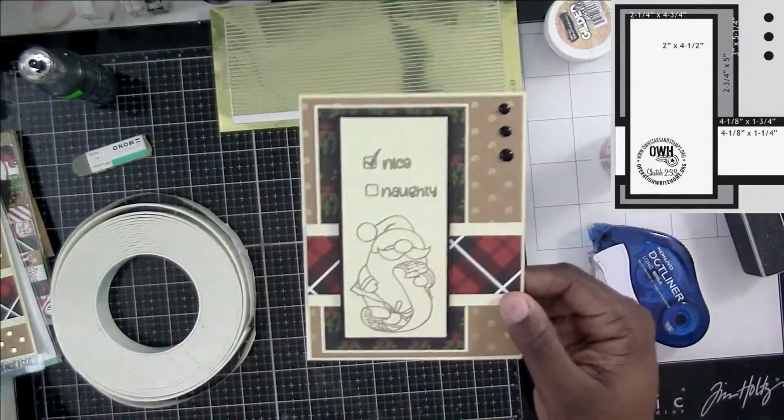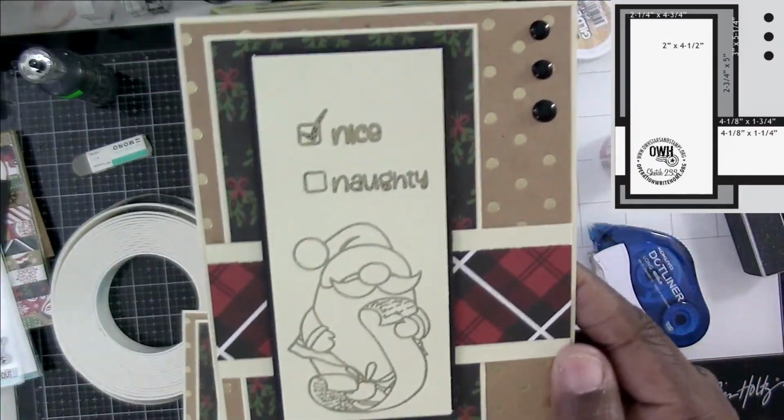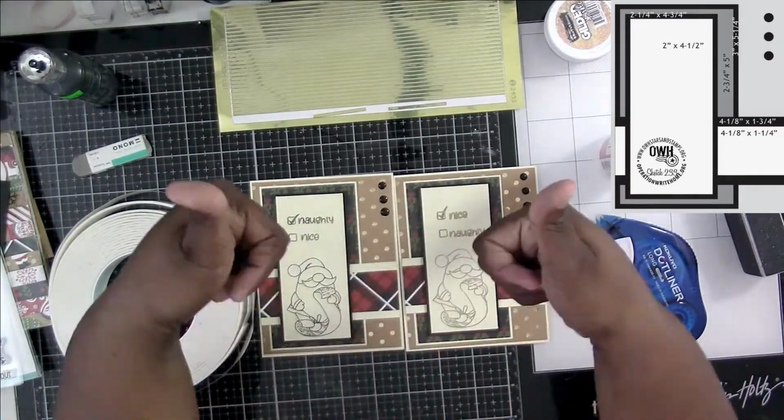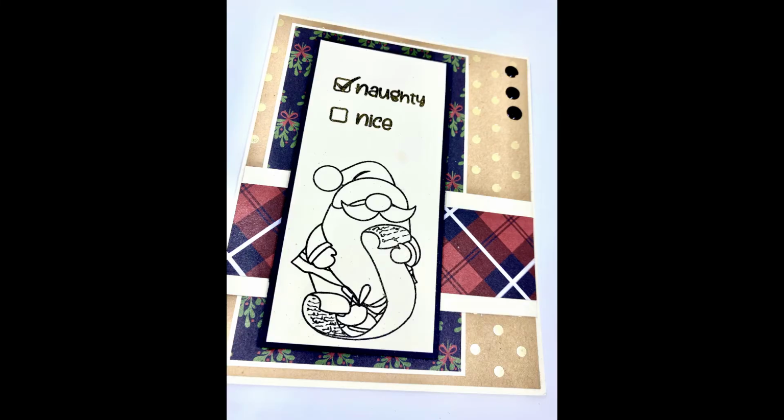And then to finish it off, we're putting our 3 enamel dots in the upper right hand corner. So the one card says nice and the other card says naughty. All right, you guys, here are the close-ups.